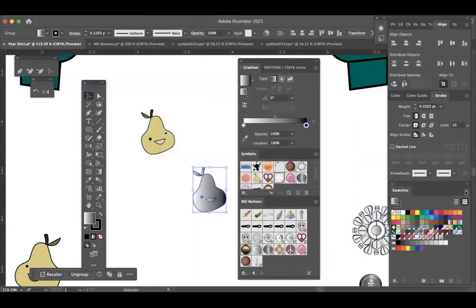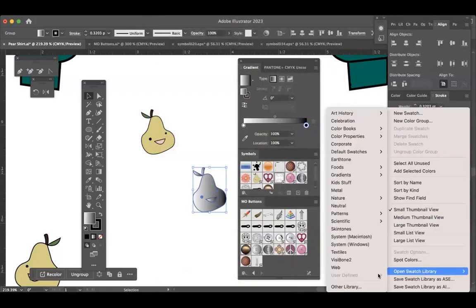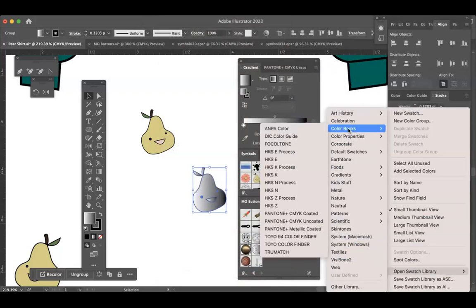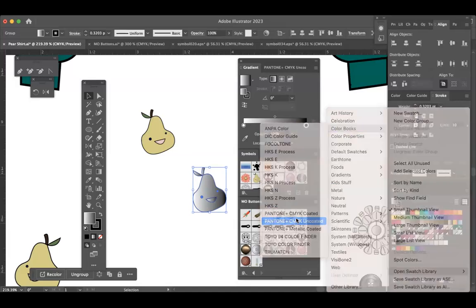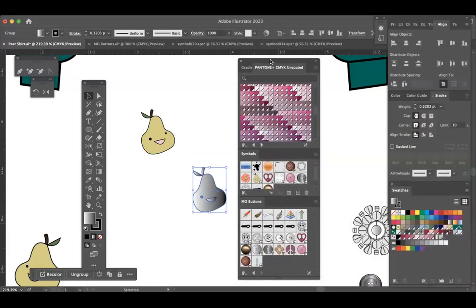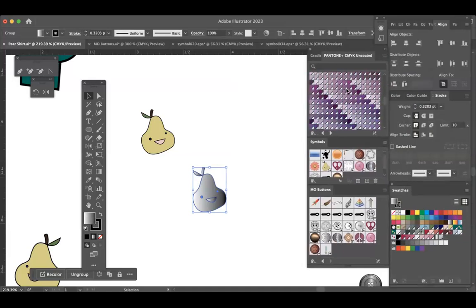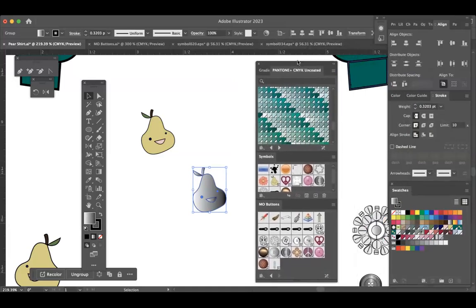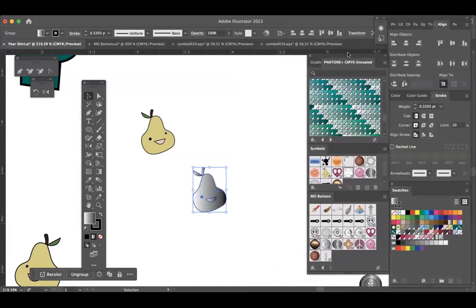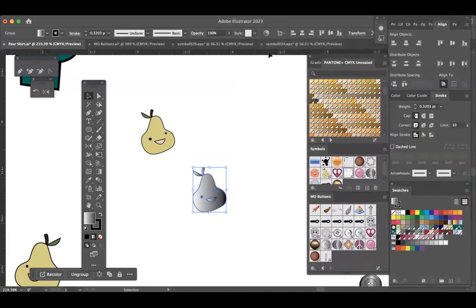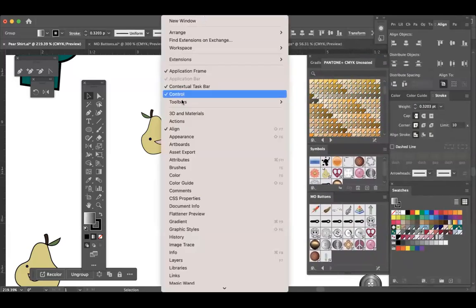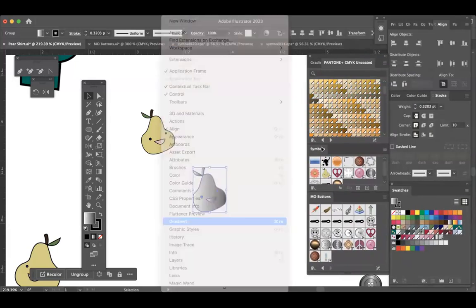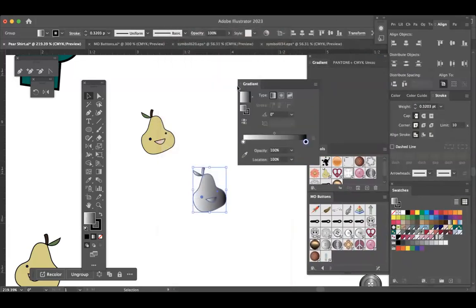Then I'm going to open up my Pantone uncoated, which will give me a lovely range of colors to work with. Okay. And then I'm going to go find my gradient and make some adjustments, as you will see. There is my gradient.